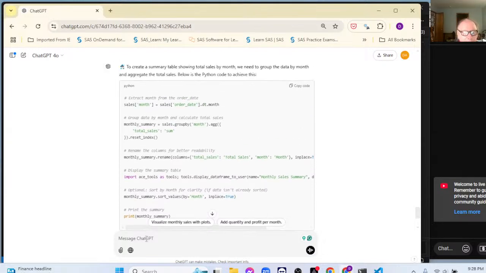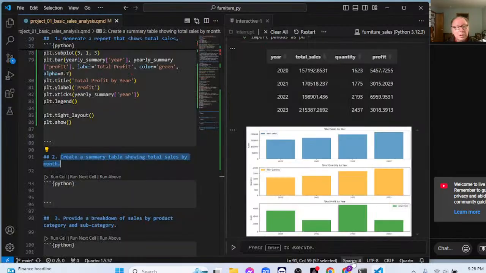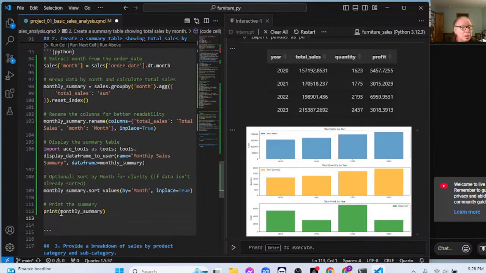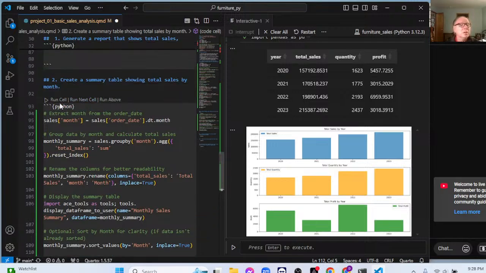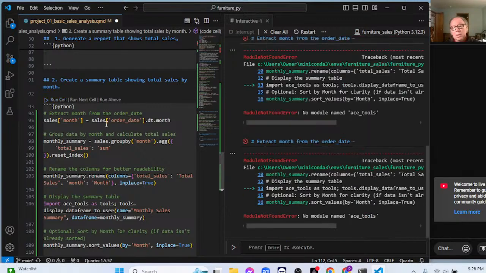Okay. But let's take this first of all, right? Come down to here. Change this to show. See if this works. Okay, no module named ACE tools.